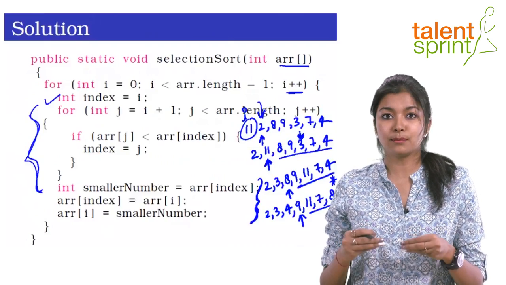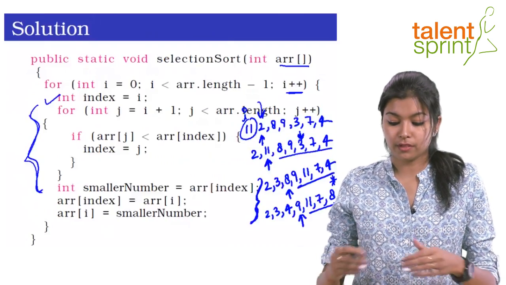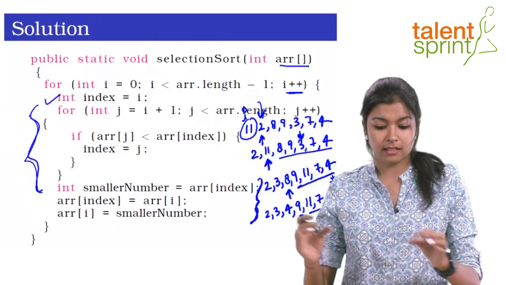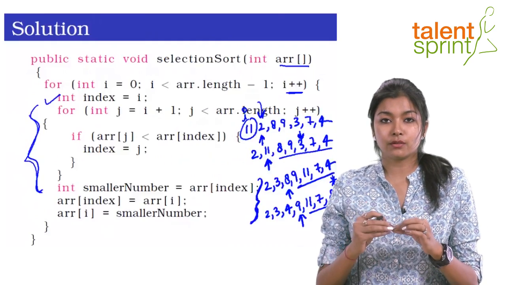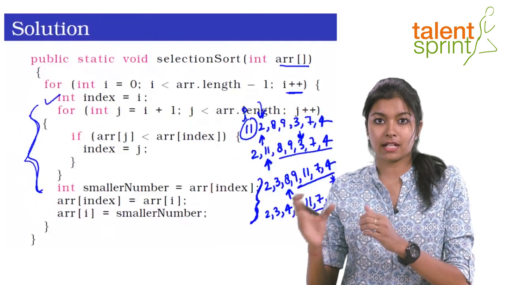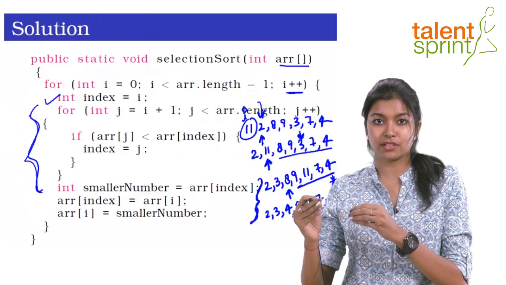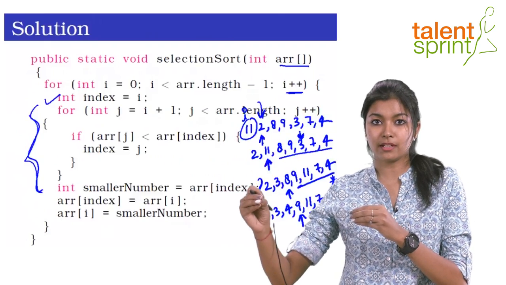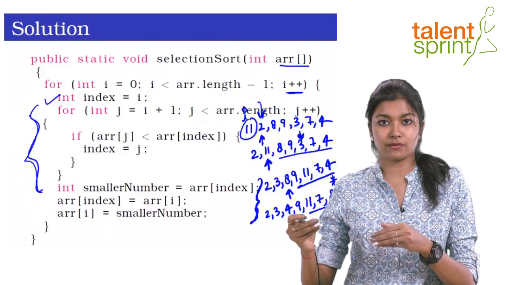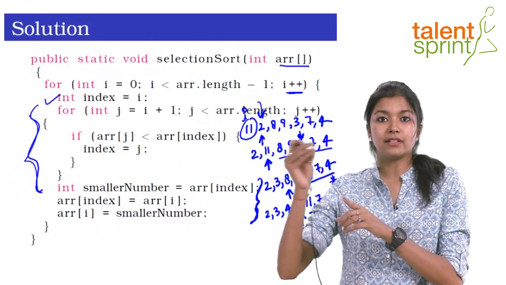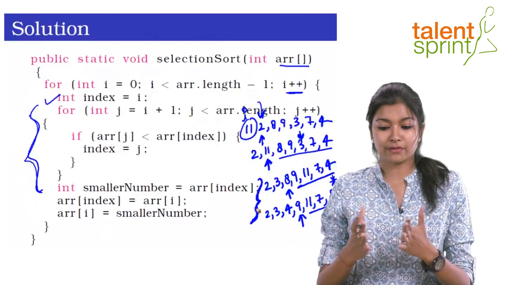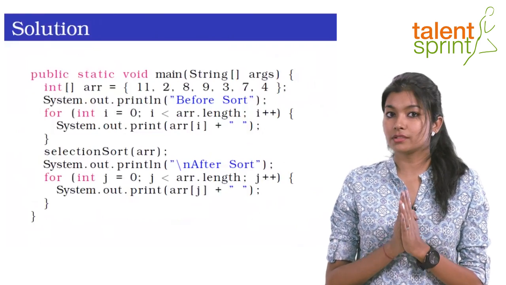Follow this exact pattern that in the first for loop we are changing iterations. So one iteration to the next, to the next, to the next. In the second for loop, what we are doing is we are finding the smallest element in the unsorted array, that is from the value of j, which is I plus 1, till the end. We find the smallest value, pick it up, move it at the right place, and then move on to the next iteration. Now exchanging of the right value at the right place is happening in these last 3 lines of code. Fairly simple, right?